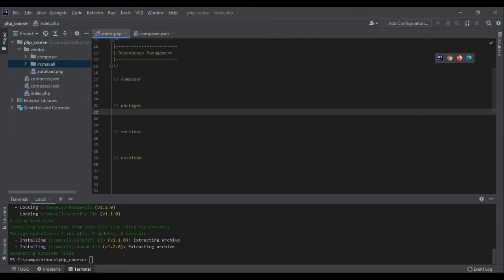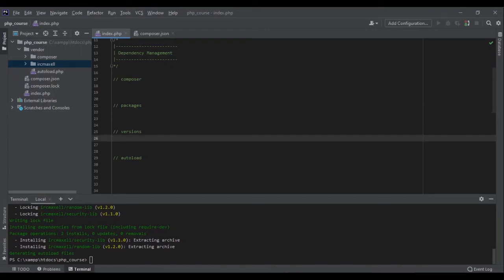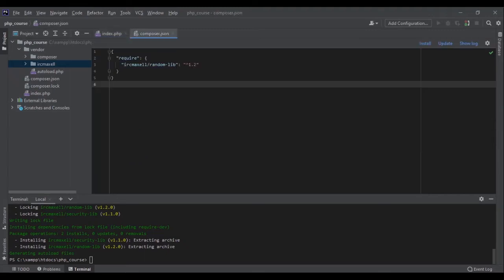Now that we have talked about packages and we have seen where we can download them, where we can get access to these packages, and how we can add them to our project, let's talk about the versions. How can we use different versions? How can we specify a version when we require the package? For example, here, as you can see, when I was requiring the package manually and I wrote the name in my file, I said 1.2, but when composer required the package for me, it has added this.